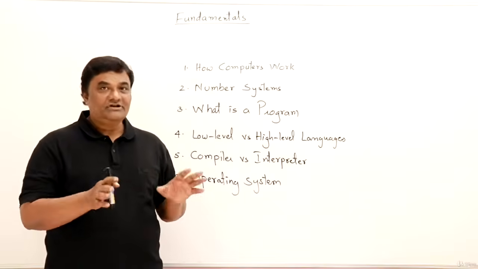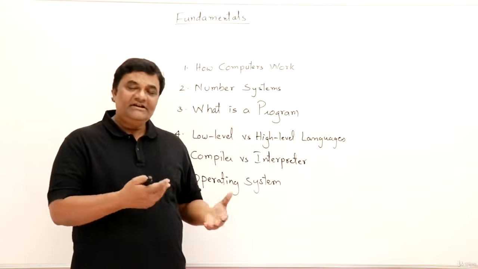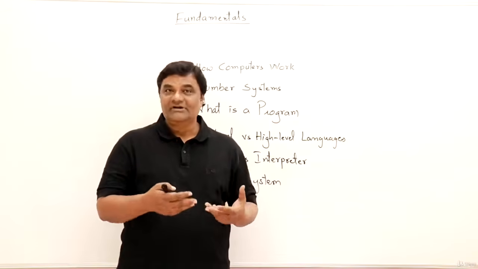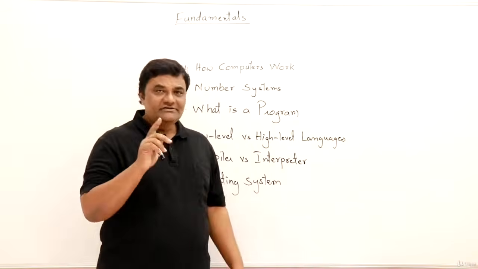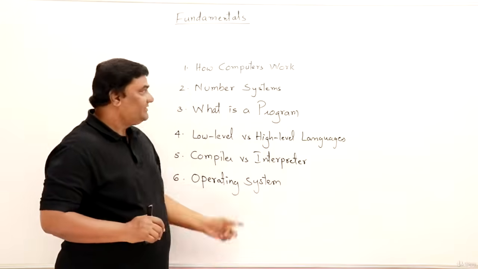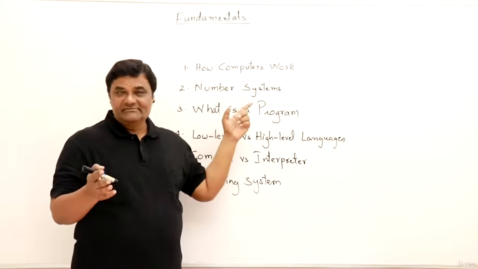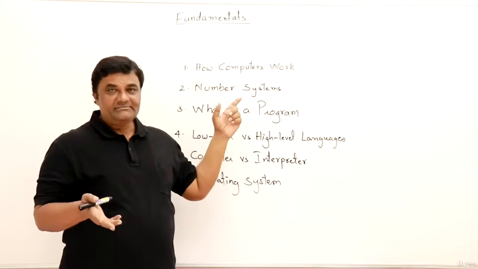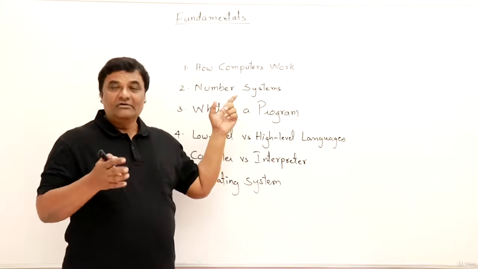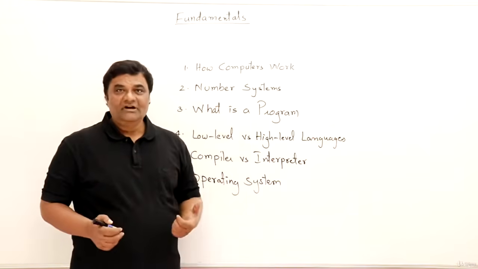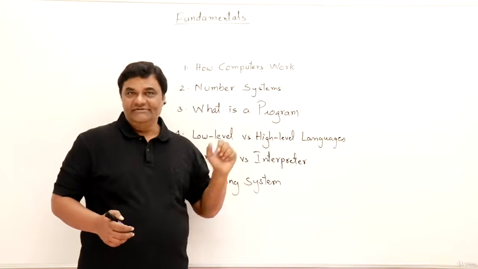So to get awareness about computers, so that we can understand how to use them, means how to write programs and how to utilize them best. For that, these are the basic topics that I am going to discuss: how a computer works, then what are the number systems, like binary number system, octal number system. These are useful in understanding how a computer works, right? Then what is a program, why we write a program, how to write a program. These are the things that we will discuss.